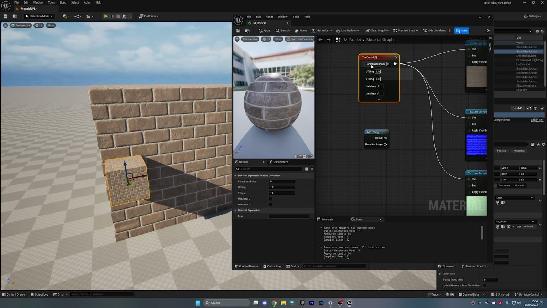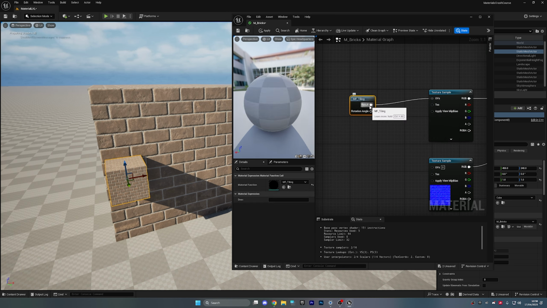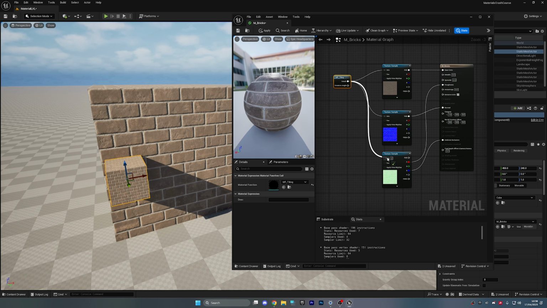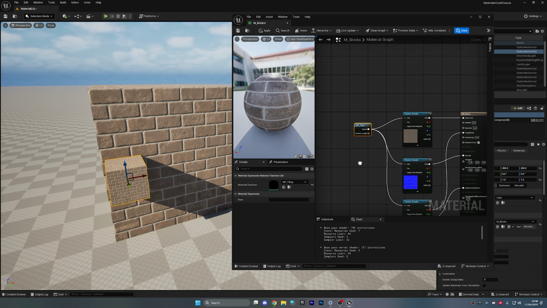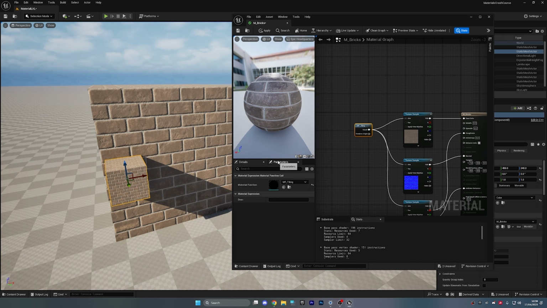Now, instead of the texture coordinate node, what we can actually do is just search for MF tiling, which is a material function, and we can do the exact same thing here. And then what we're going to do is create a material instance and match both the UVs for this. So basically, we can scale the cube, and if we wanted, for example, another cube on top of this, but we wanted the same tiling, then we could adjust it and make it fit properly, so it doesn't look all stretched out and weird.